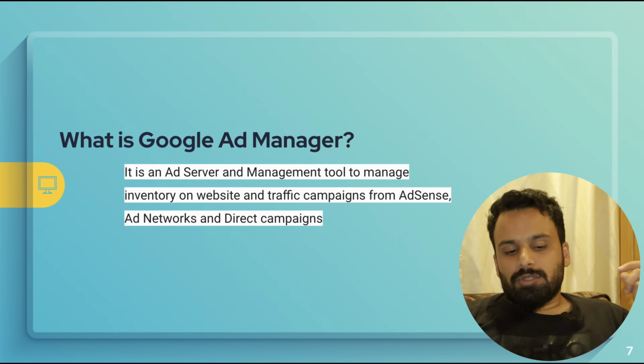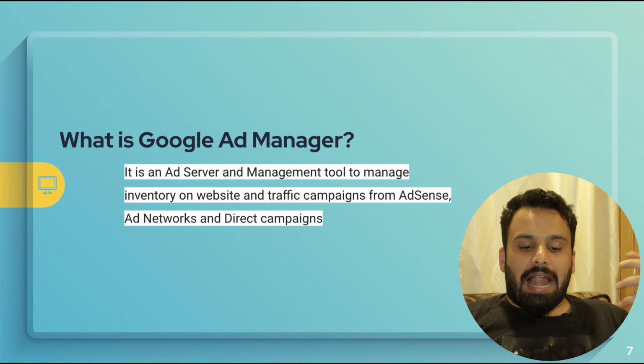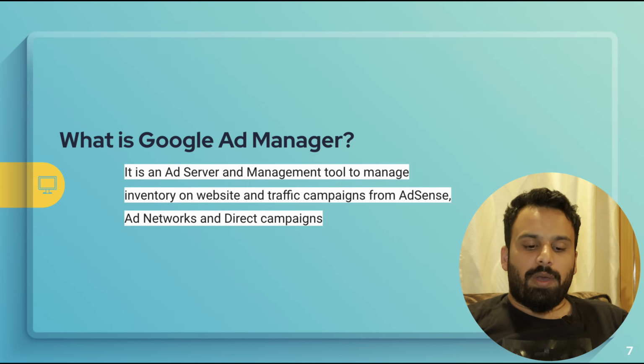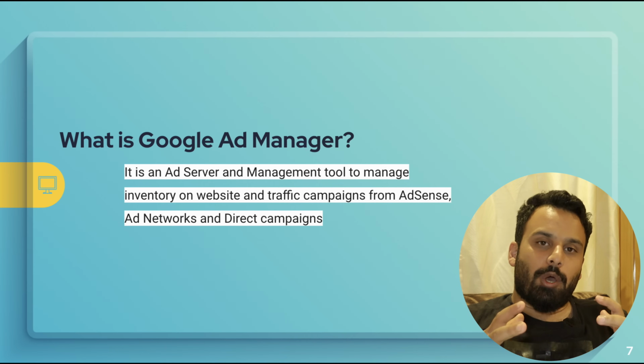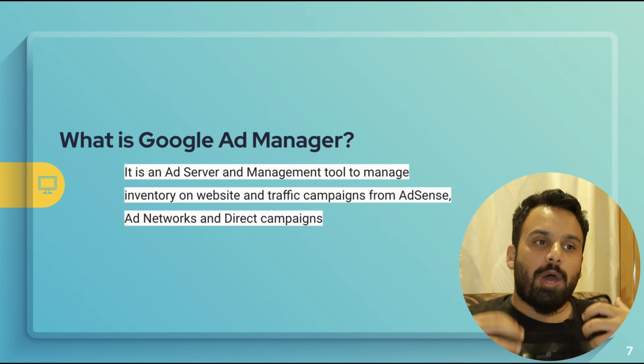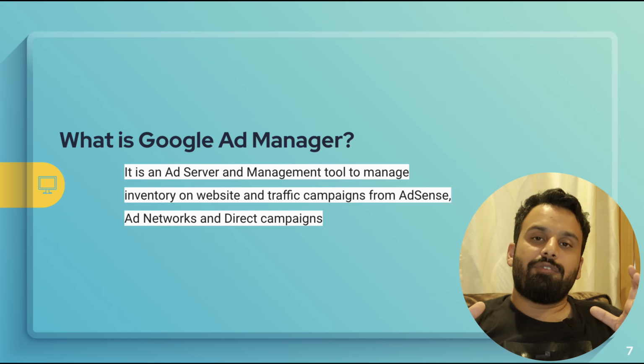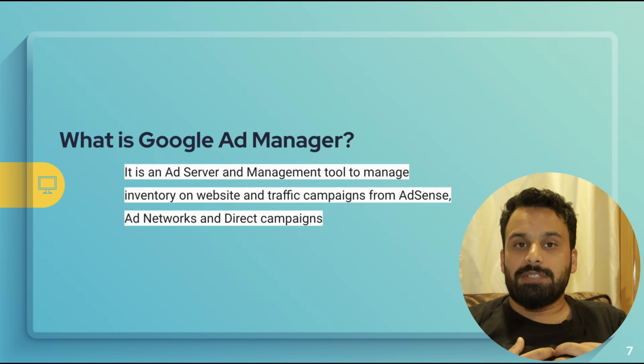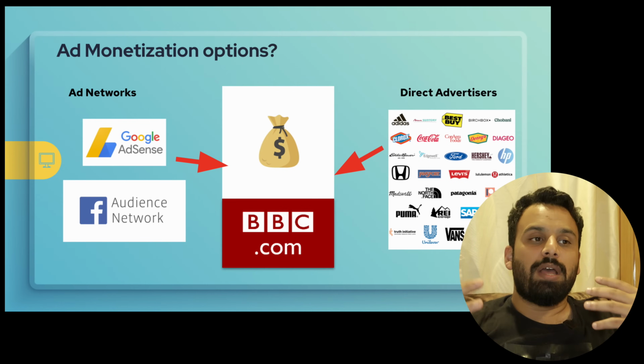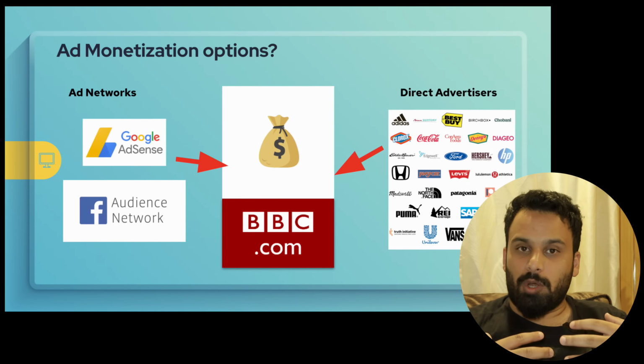Now, in simple terms, Google Ad Manager is an ad server and ad management tool where people use it on their websites and apps to monetize their websites and to show ads and to manage their ads. To give you an idea, let's say I am a website which is bbc.com. Now, there are two types of ads that show on my website.